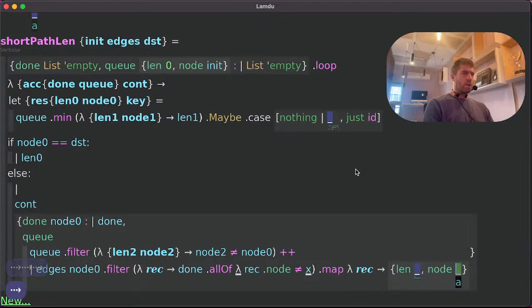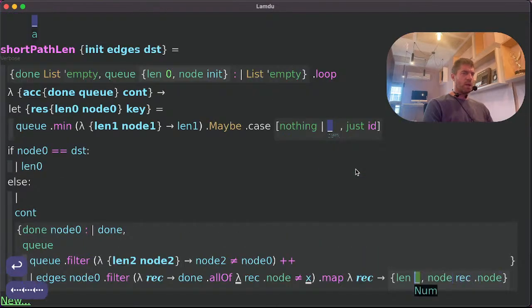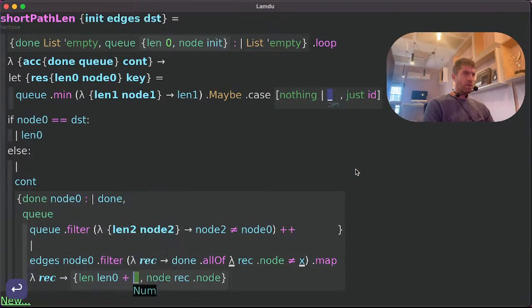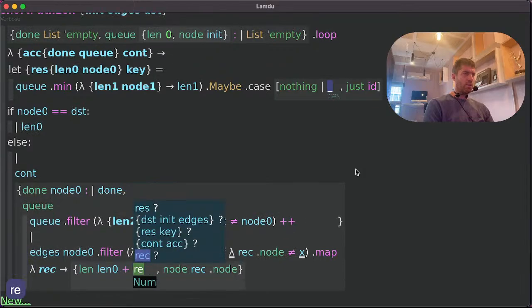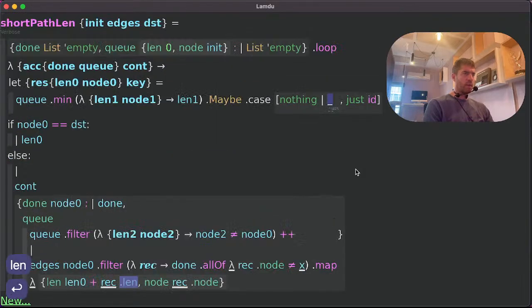So the node is record dot node, and the length is len 0 plus the length of the node, record dot len. We should have the extra now.